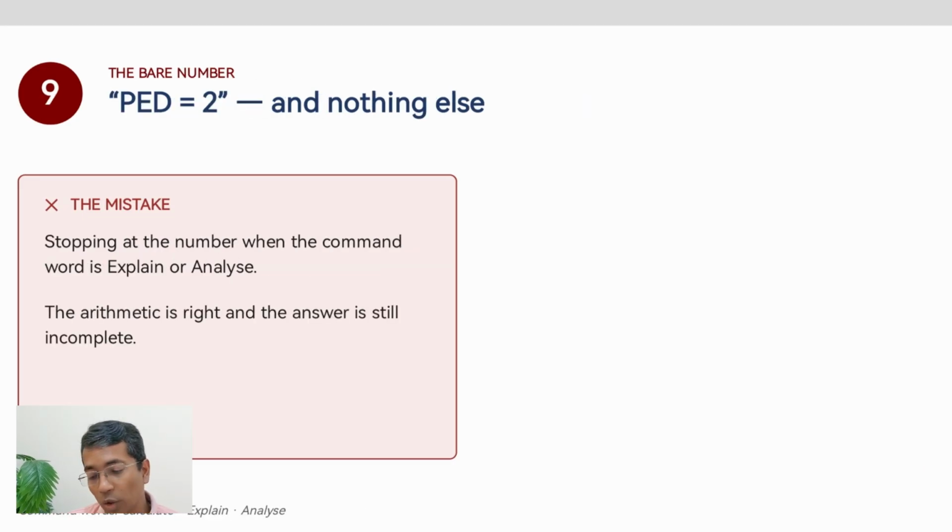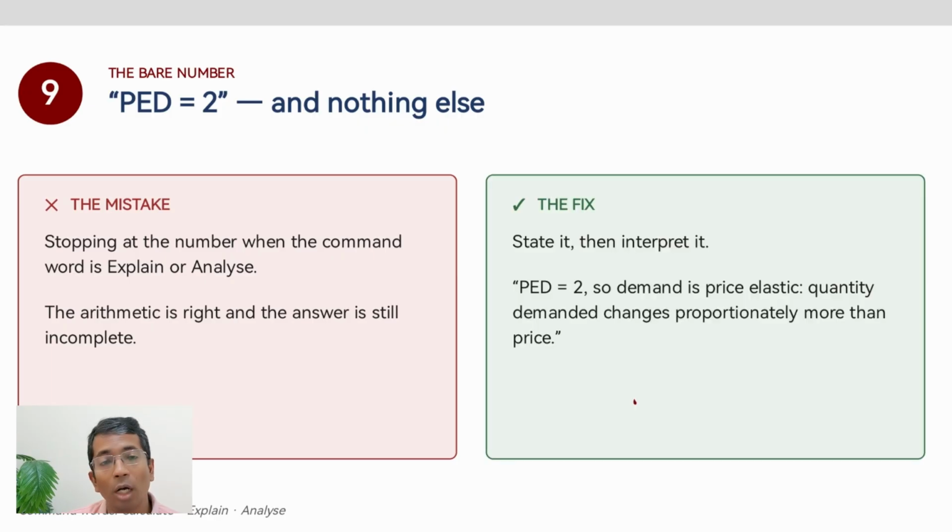And the last point, which is very important whenever you're writing any kind of answer in the exam, is that when you say PED is a particular number, that itself is nothing. Just saying that PED is this will not say anything. Rather, when you are explaining, please state that PED equal to that value means that the demand is price elastic. And it also means that when there is a change in the price, the response of quantity to that change is going to be proportionately more, and accordingly whatever values you have.